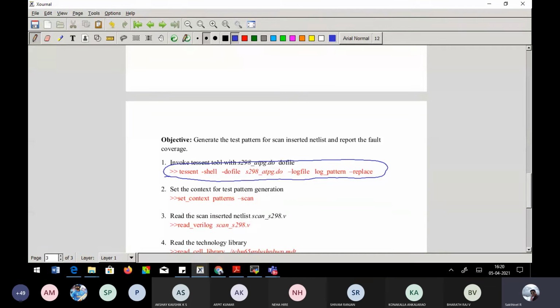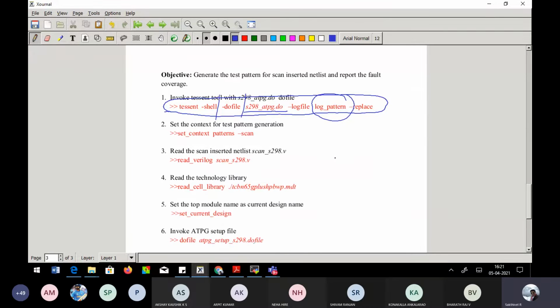So again, this portion of that particular command is used for invoking this do file. Here the do file is S298 underscore ATPG.do. Right. Again, the log file you are storing in log underscore pattern. Next, what are the step-by-step commands? Set, you are making that in the scan mode.